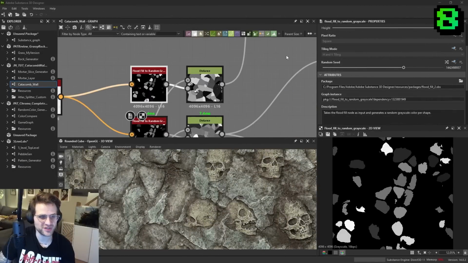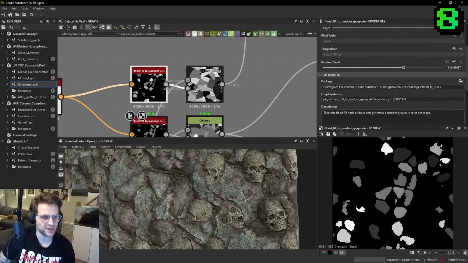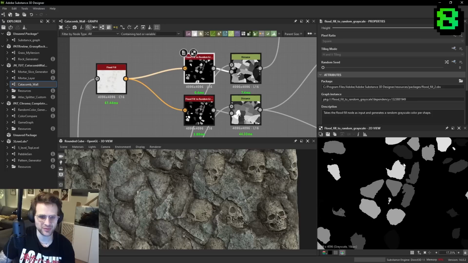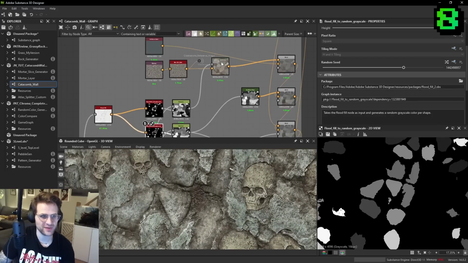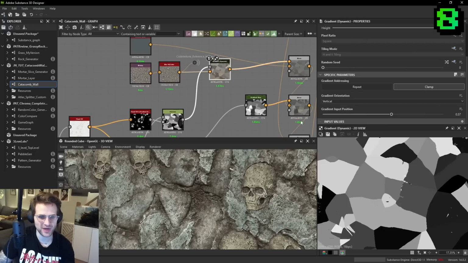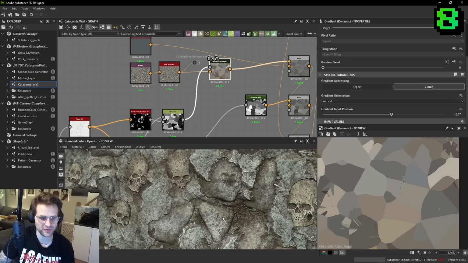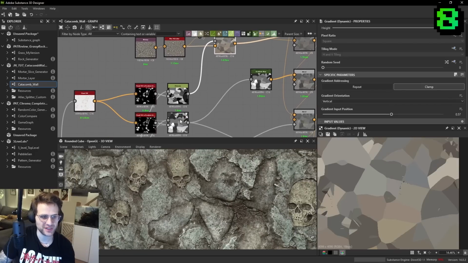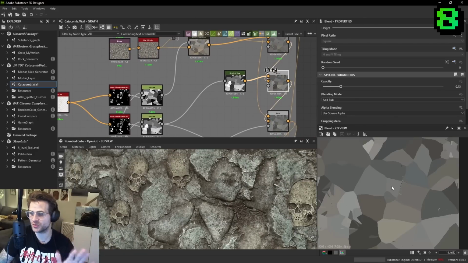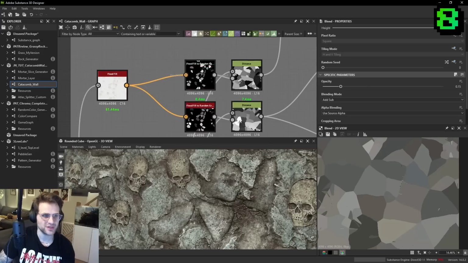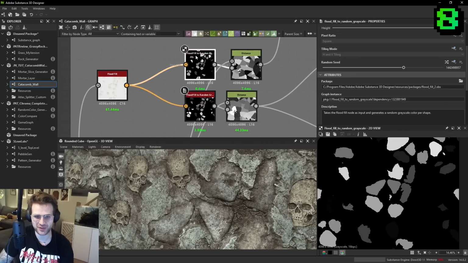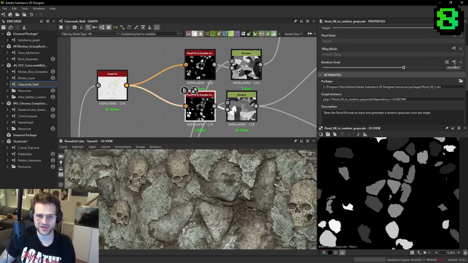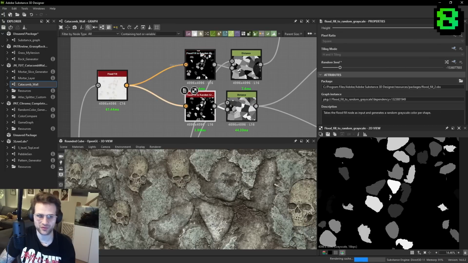Jumping off the previous tip, you can see here in this skull wall graph, I built a random grayscale value for the different cobblestone tiles here. And I wanted 2 flood fill random grayscales because I'm driving effects twice. I'm using it once to drive the color picker here to tint all the stones a different color. And I'm using it again here to tint them a different luminance value. So some get darker, some get brighter. It can be a pain to create. This happens all the time where you want to use multiple flood fill random grayscales, where you just change the seed of it so that you get a different version.